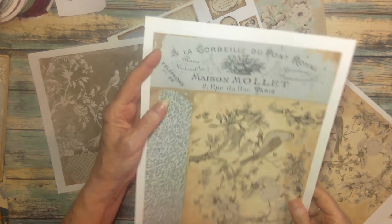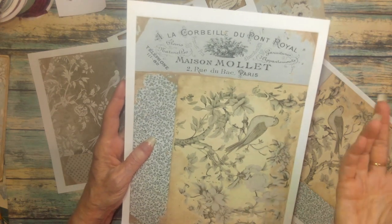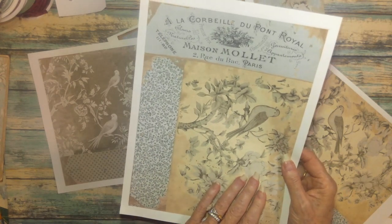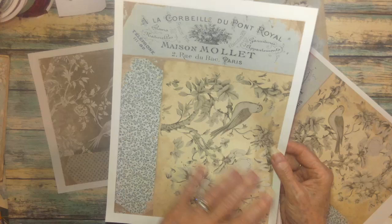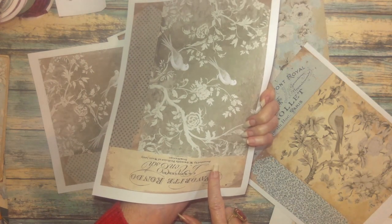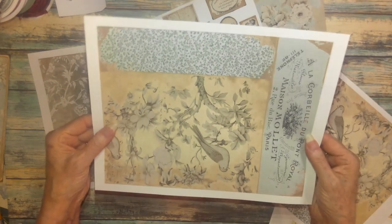Okay. If you go into the kit and you say print these one on each side, print both sides, and then you say print on long side. Now maybe if you said print on short side it would work, but short side to me means it's a landscape picture. So I don't know that it would work. But this is a portrait, and so I said print on long side, and this is what happened. So I went back and looked at the kit, and sure enough, this one is laying this way in the picture on Etsy, or when you buy it, and this one is laying this way.